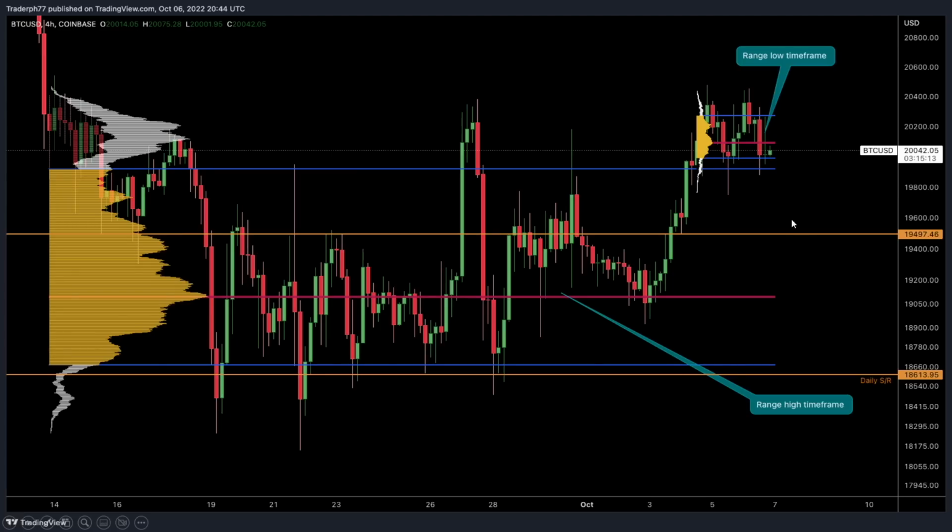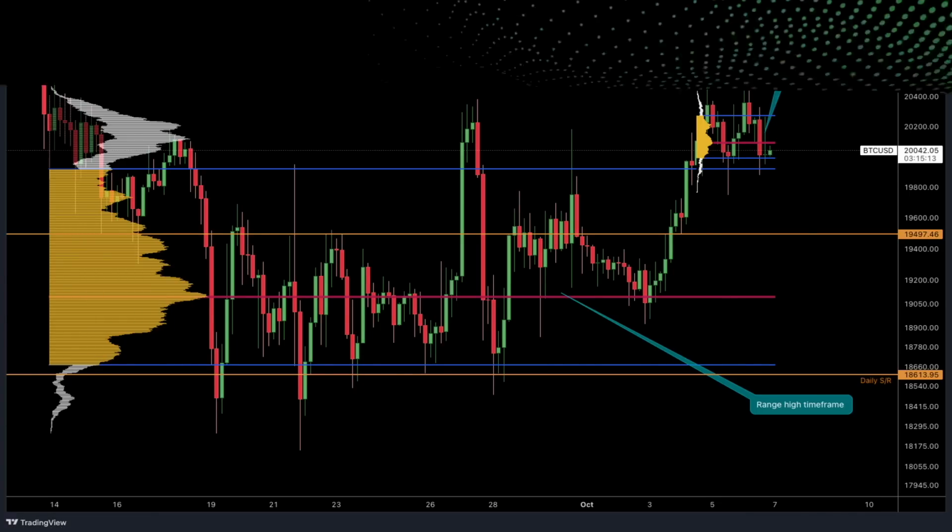We're above the value area high. If we hold the value area high, that is a bullish sign. We do not want to be shorting above the value area high unless we're looking to snipe a range deviation. We don't want to be shorting, again, right at the value area high. That is not what we want. We either want a sniper entry or a confirmed entry once we've accepted back within the value area. Anything in between is very, very risky. So yes, always remember where we are from the higher time frame context.